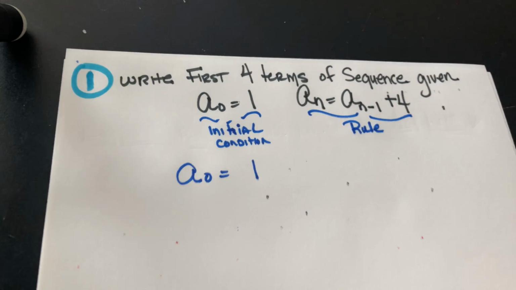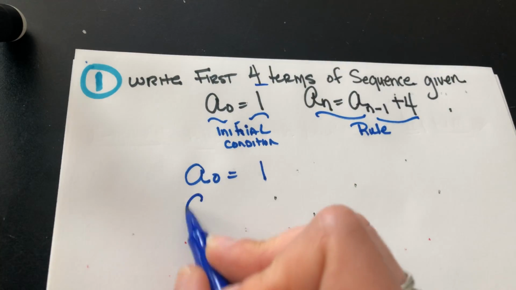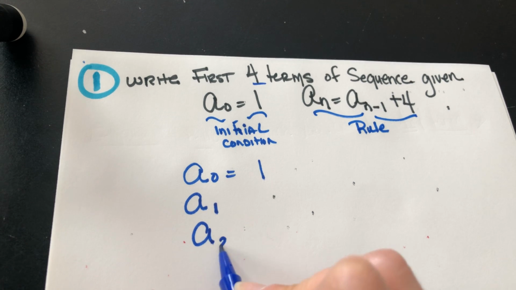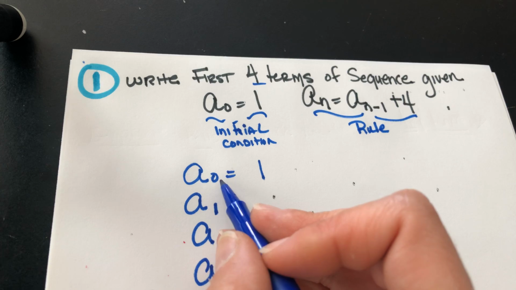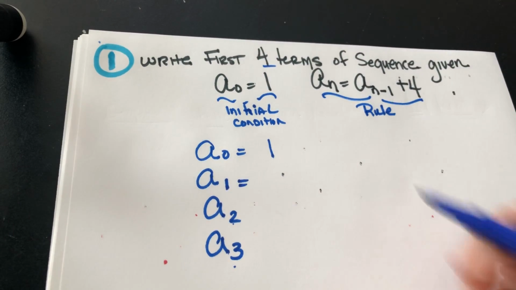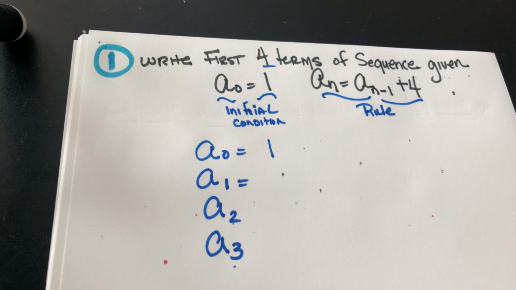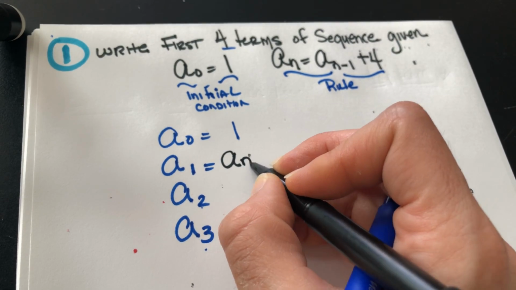This is my first term. So that means we want 4 of them, right? So here, a is 0. I want 1, 2, and 3. Hence 1, 2, 3, 4. I don't care what number I put there. It just happens to be that. And then you're going to use the rule. So I'm going to write the rule over and over just so, again, it makes sense.